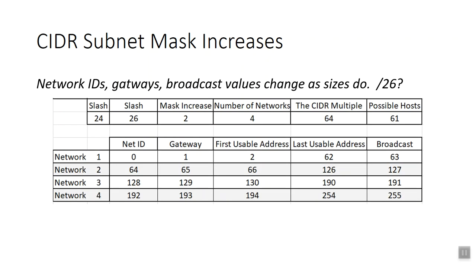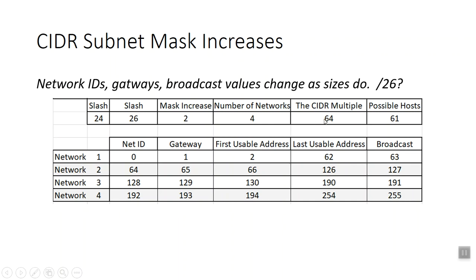The template for a /26 shows the mask increased by 2 from /24, a class C address range, right? We can have 4 networks out of that. We can make 4 networks instead of just having one network with 256 addresses wasted. We can break that down and supply different numbers of networks now instead of just one big network.